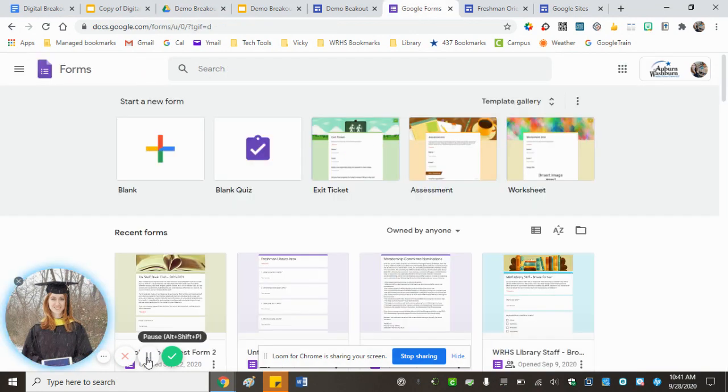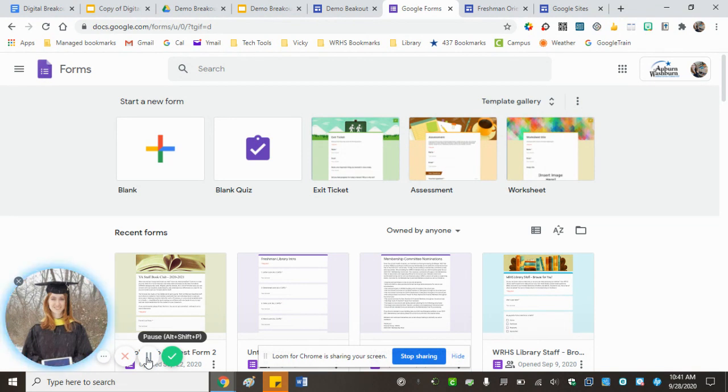So the next thing you're going to need is your Google form. Now the Google form is where you create your locks themselves, since we don't have the physical locks we can touch, and it's where the students put their answers. Now your locks require two pieces. The image that shows on the site, so that's what the kids are going to click on. That's where they're going to get their clues. It might also be the text that's in your background story. The question and the puzzle that they then have to work on to solve the clue, and then of course the actual place where they answer the lock.